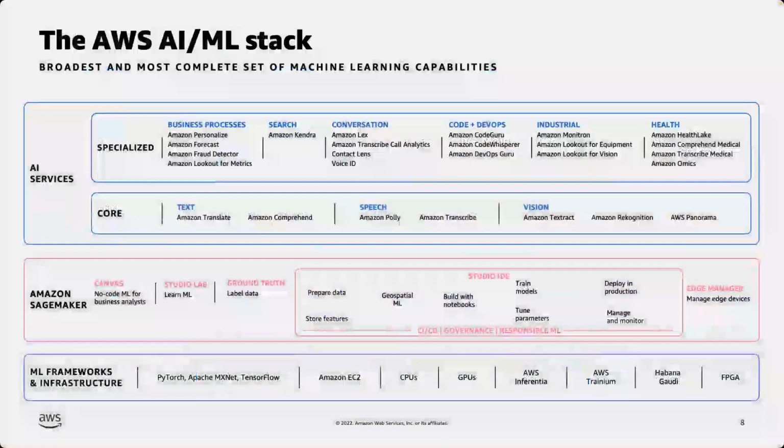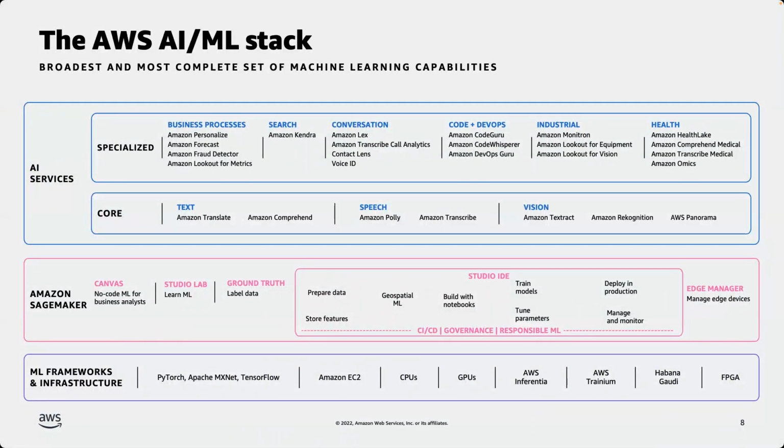So I was just going into the AI ML stack. I wanted to discuss with you the broad range of services that AWS has. We have been innovating on behalf of customers in order to deliver this range and set of machine learning capabilities. This stack can be used by both expert practitioners that want to develop with the framework of choice, by data scientists, by business analysts, and different types of personas can use different services.